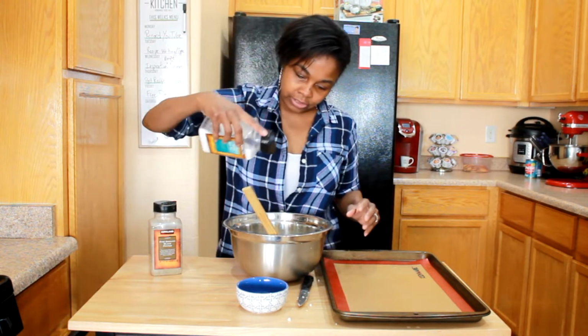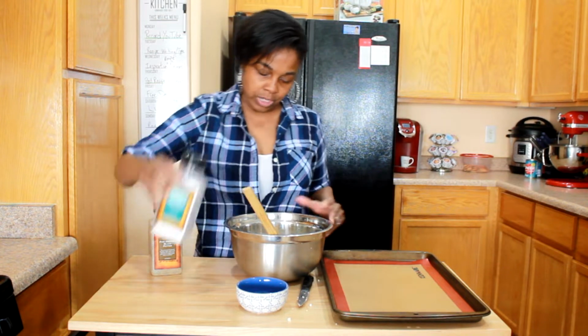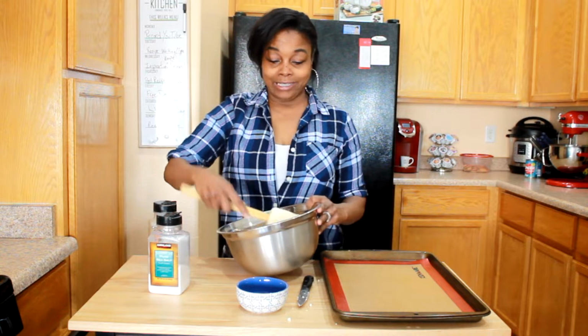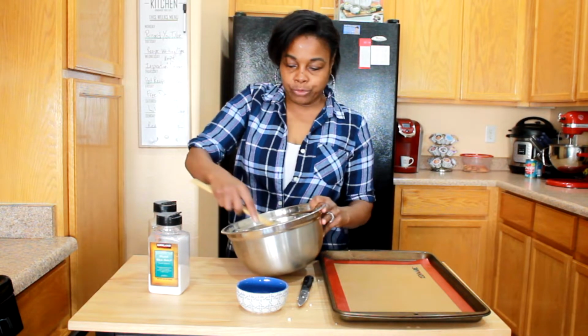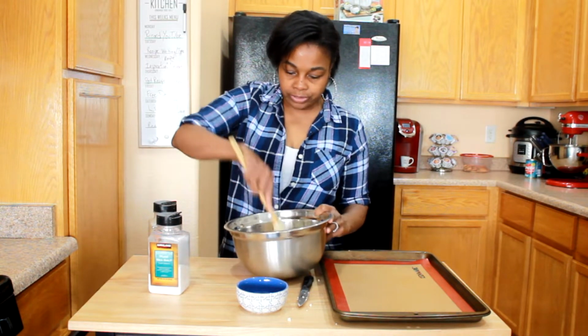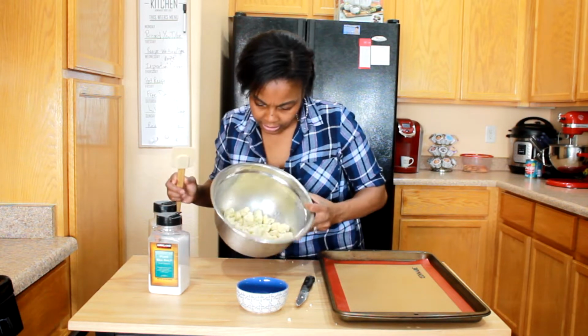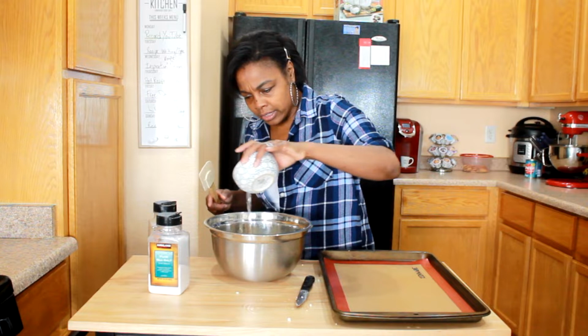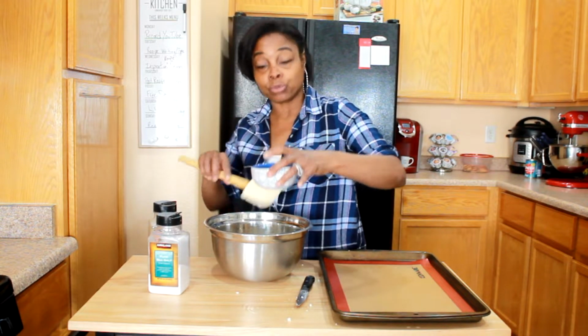The key is just to get it tossed in that oil and seasoning really well, because you want to do layers. When you're cooking, you want to do it in layers, and that way you get every flavor in each bite. Okay, so that looks pretty good, guys. I think a little bit more coconut oil. Just a little more. It really absorbed that oil.